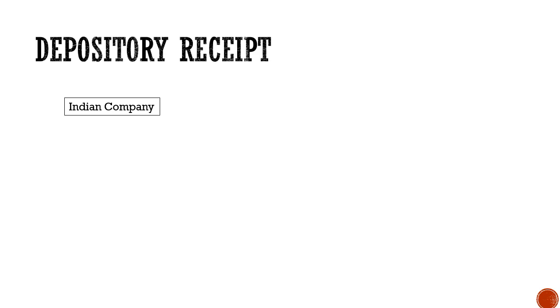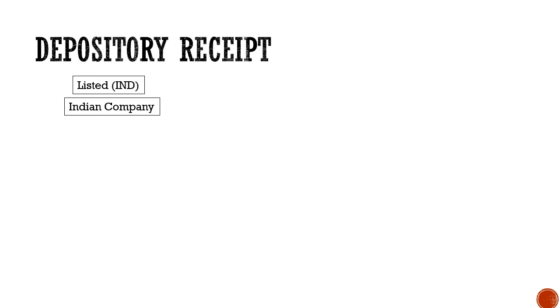Now if an Indian company wants to raise funds, it can do that by issuing shares, that is, a public issue of shares. What if the company has already gone through an IPO, it has publicly issued shares and collected the amount? So we can say that the Indian company is already a listed company in India. It has already gone for a public offer and still requires funds to be raised. The Indian company wants more funds. The public offer is already over, so it has got money from India itself, from all the investors.